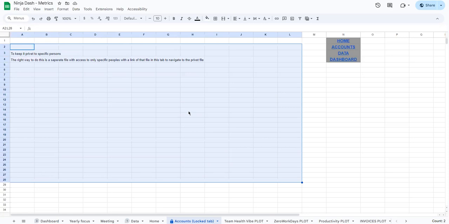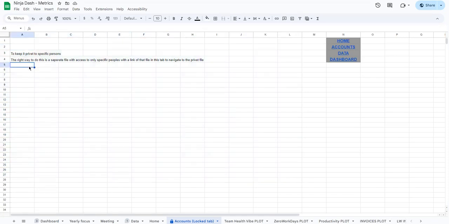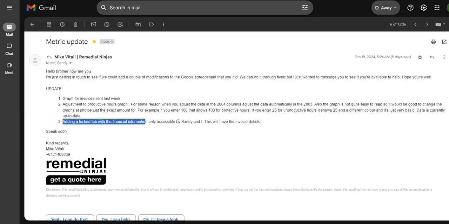The right way, as I mentioned earlier, is to have a link here to another Google Sheet which you can click and navigate to do your work. And if some data from that sheet needs to be pulled in, I can always do that within the code, so no one can access or see the whole picture of the data. So this is the answer for the third part.